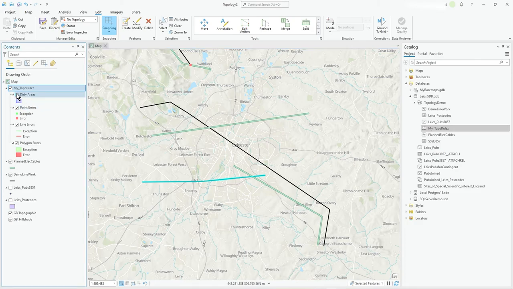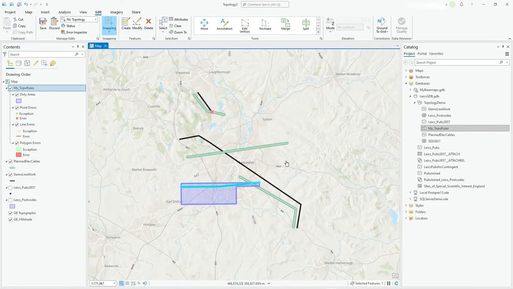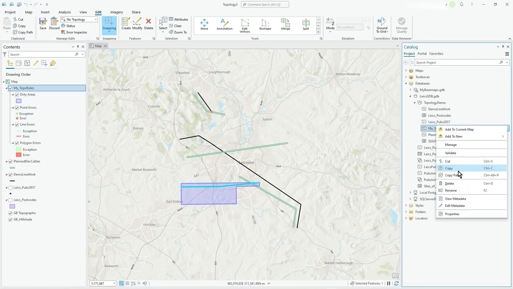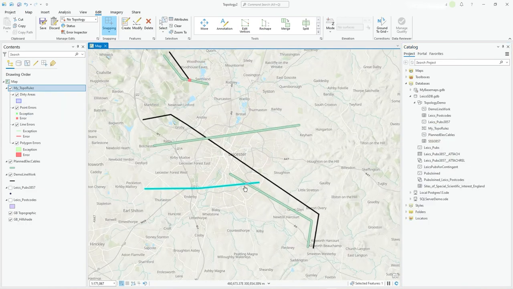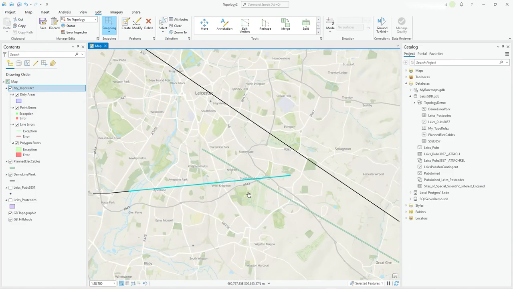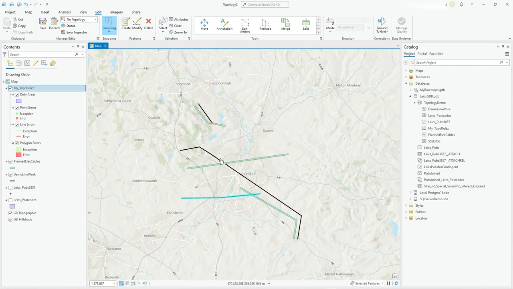Now, if I turn on dirty areas, you see what it's done. It's shown me that there's an area of the map, of the world, which has not been validated. So it looks to see there's an edit session going on, there are edits pending. And so dirty areas means exactly that: this hasn't been cleaned in terms of validation topology. So that's what that does for you. And as soon as I do a validate, you see that's gone now. Yes, it's failed, it has generated an issue, but the whole area has been validated.